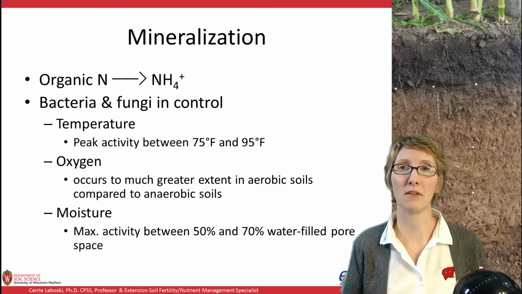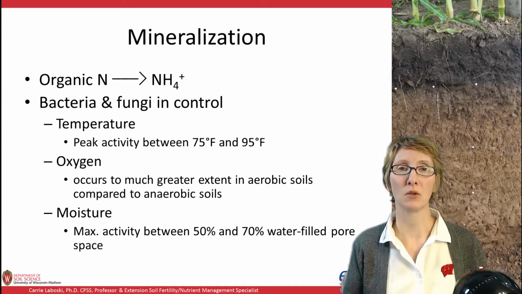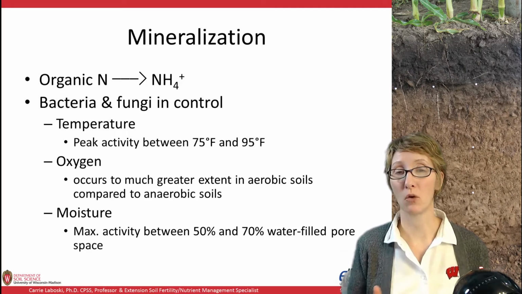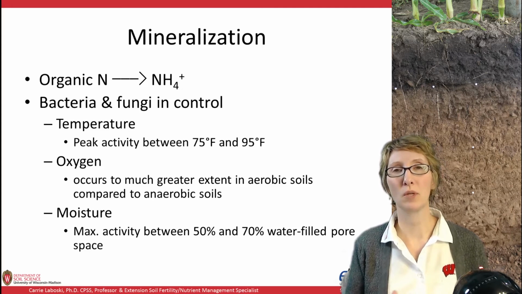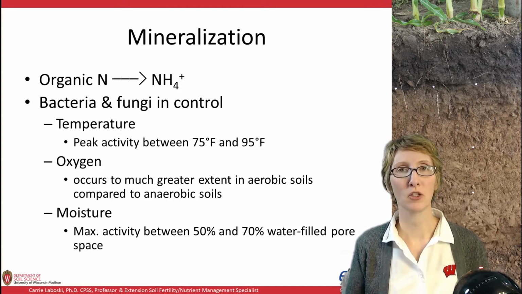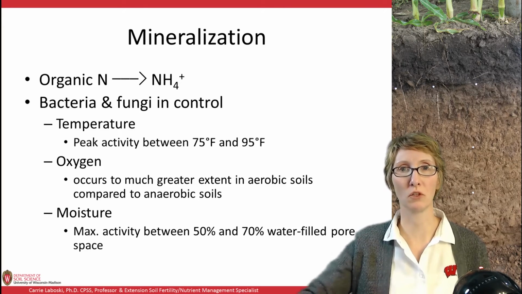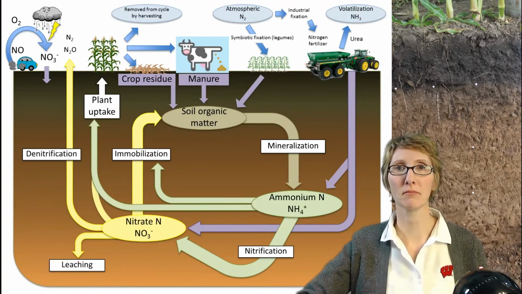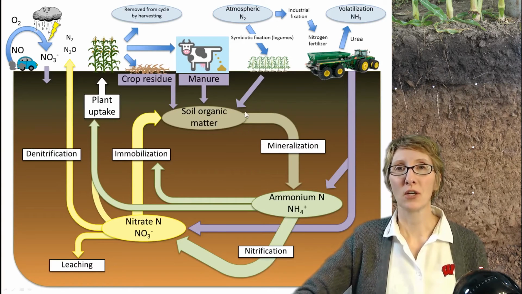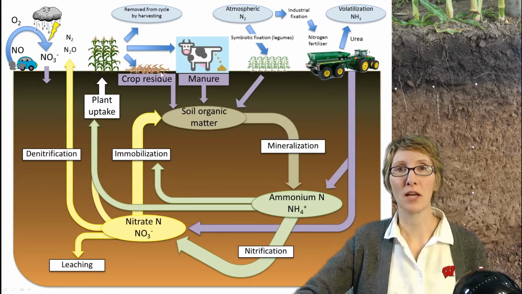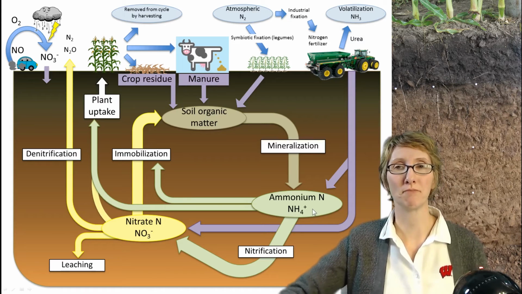And moisture content of the soil is also important. So it's related to that oxygen content, but there needs to be adequate water available for the bacteria to work as well. And we tend to see maximum bacterial and fungal activity when we're between 50 and about 70% of the water-filled pore space. So that's our transformation from organic matter or manure or crop residues that are added to the soil, how they're mineralized and converted to ammonium.